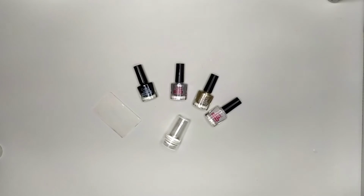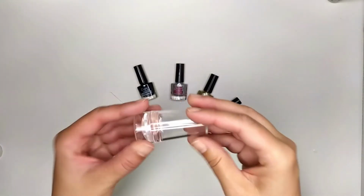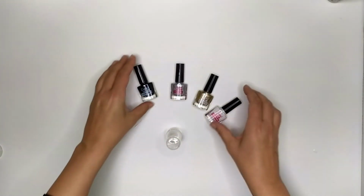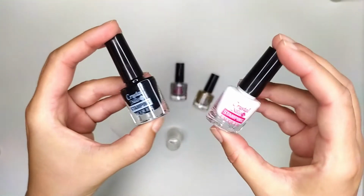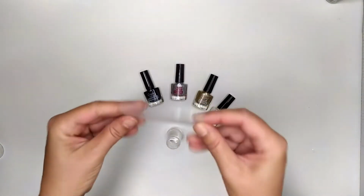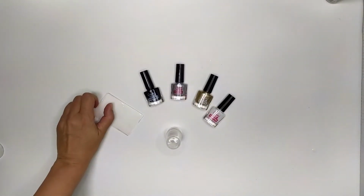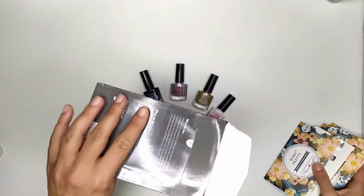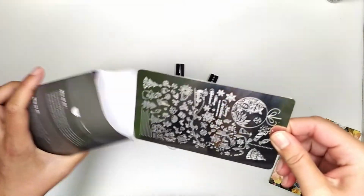Because the bottle's surface is round, I use nail air stamping technique for that. You need stamping tool which has a silicone pad, some stamping nails polish, and a scraper. And also you need nail plates for your designs. This one has Christmas designs.